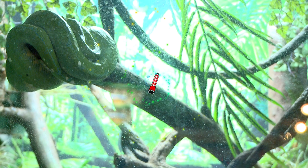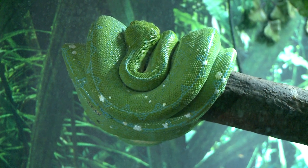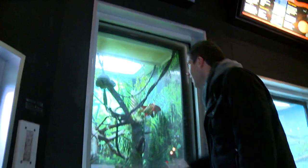This is one of the other things that makes the zoo a fun place to go to in the winter. We've got a great place for you to come in and warm up. Reptiles are cold-blooded. They don't produce a body temperature, so we have to keep them warm. Go out, you walk around the zoo, and it's cold. You come in here and warm up and get to see some really cool animals. That's for sure.